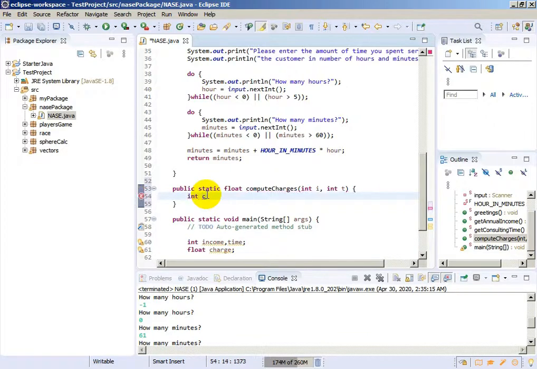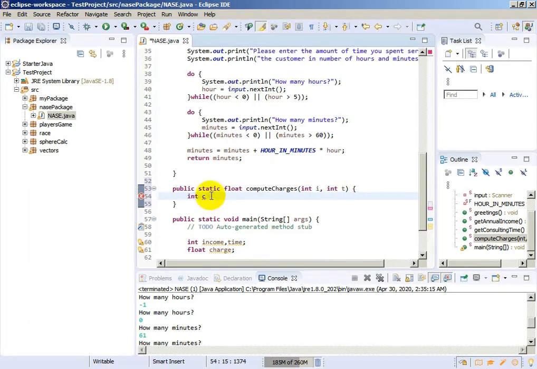We can call it charge, but maybe it will be difficult for you, but I really hope that you understand the difference between global variables, which are income and time, that we are using in the main method, and this is just a local variable.